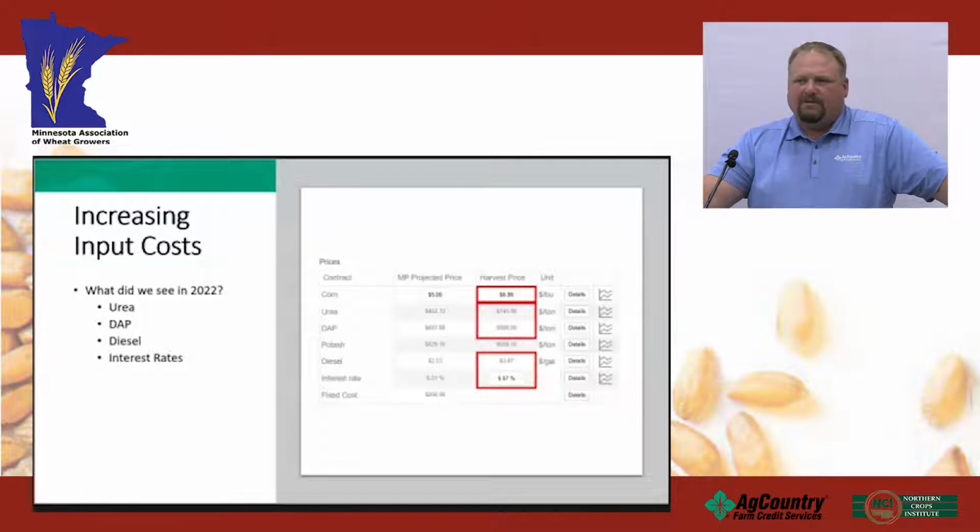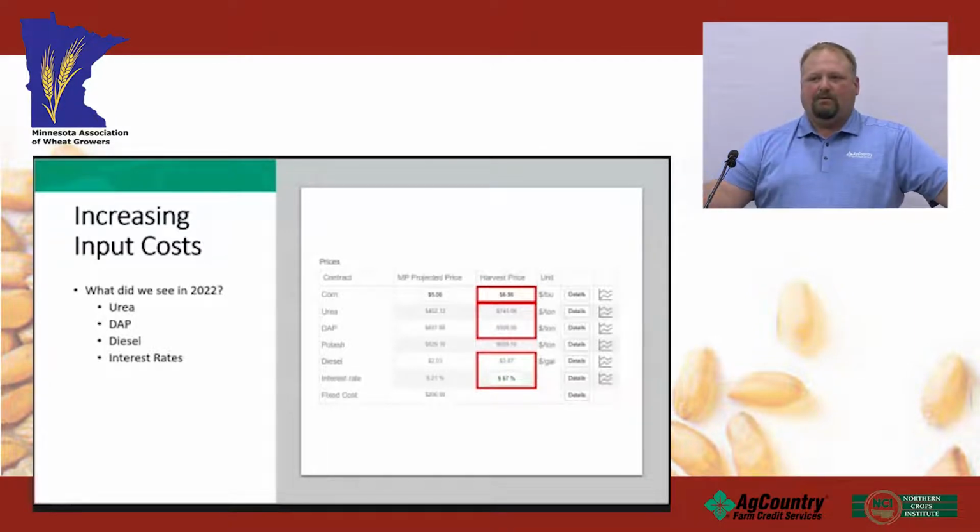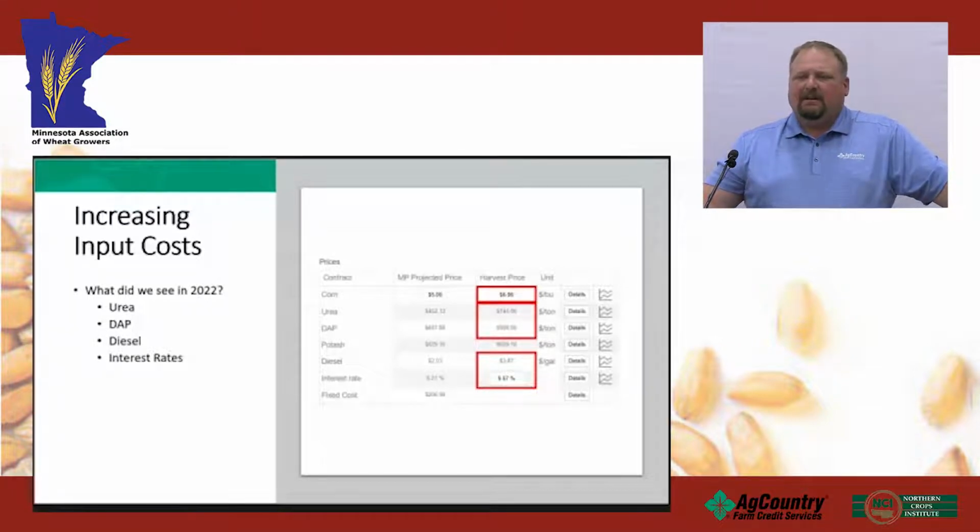Again, we're now the harvest price side of this, we're looking at April, with the exception of corn and interest rates. In this example, we don't look at the interest rates or corn until October, because that's when we actually harvest and we'll get the revenue of the corn. And the argument is we'll have interest probably charged on our operating loan up until we get that crop harvested and can get some cash. And so those are open yet, but currently, I think this was yesterday's, we were $6.96 for new crop corn futures, and we were $9.57 on the interest rate side of it.